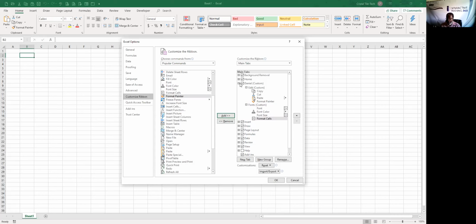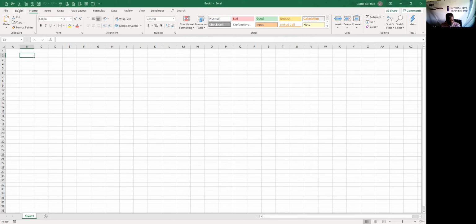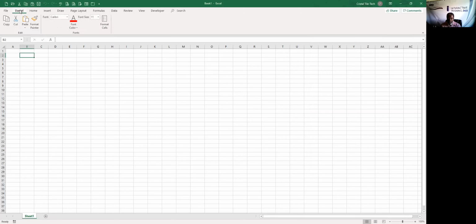I'm then going to collapse it. Now I can move this tab on the ribbon into any spot I would like on the tab row. So if I want to move it to the top, I could just move it like that, and it can go before home. Or I can move it to the bottom. So I'm going to just leave it at before home right now. When I click OK, you will see my tab here to the left of the home tab. When I click it, you will see the 2 groups that I've created.